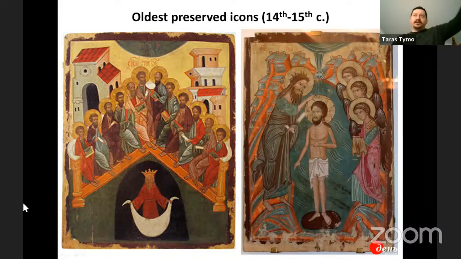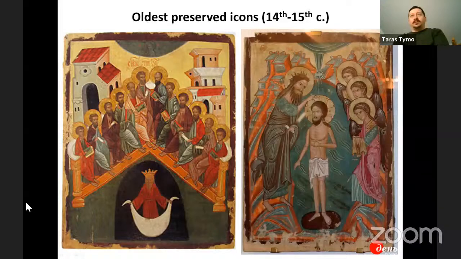Everything in the eastern, central Ukraine was either taken to Moscow after the Mongols devastated Ukraine in the 13th century, or burned down by the Tartars, Mongols in that time. And Western Ukraine was mostly untouched by the Mongol invasion, and that's why those icons survived and made it all the way till now.